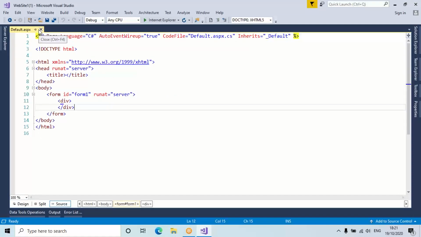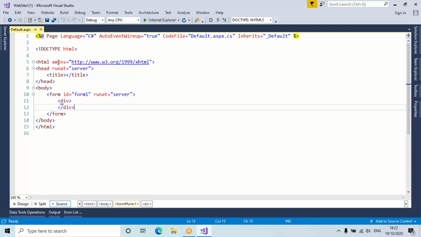Code file. So now we have come to a point that every web form, whenever you add one to your project, will actually have three files.